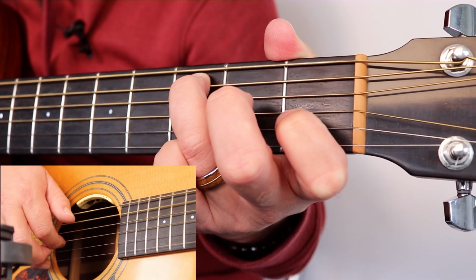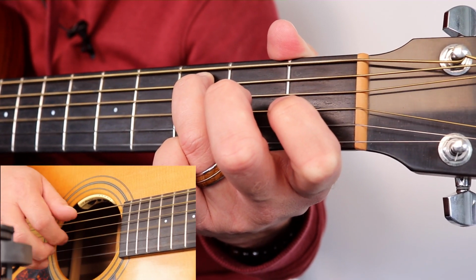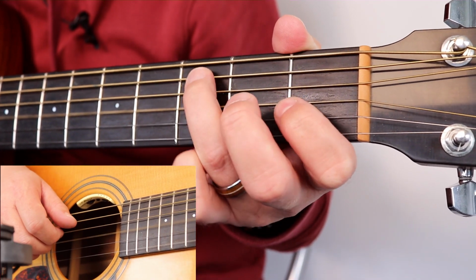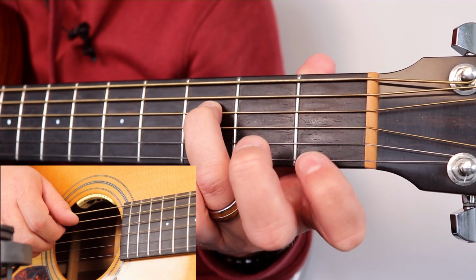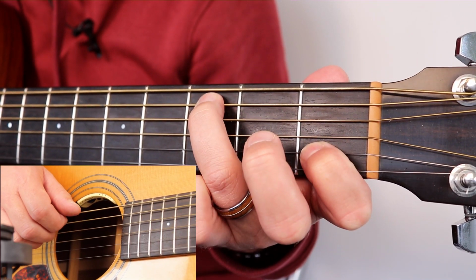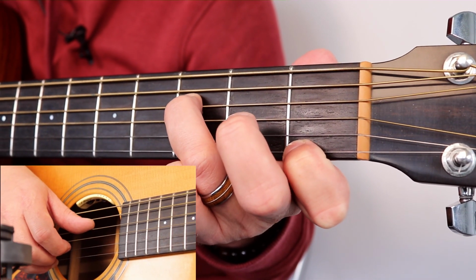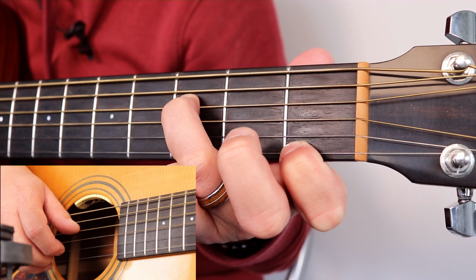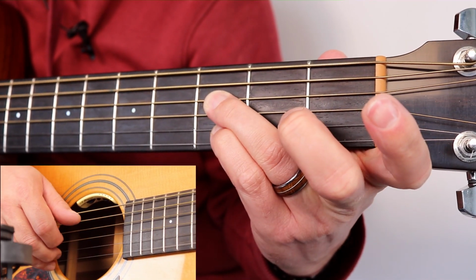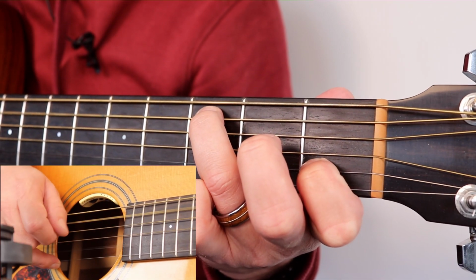So thumb on that note, index on the open G, ring on the open G, index on open G. On the open E, sorry, ring back on open G. Then drop your ring finger down to the D string on fret 3, put your index on fret 1 on the thinner string. So it's like a C chord, but everything's moved down. Pinch the D and the E string, then let go off the thinnest D and play that open. Then use pinky to do 3 on the B, and then make your C shape again.